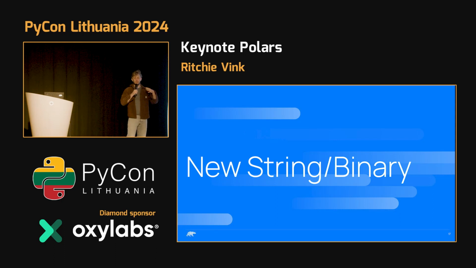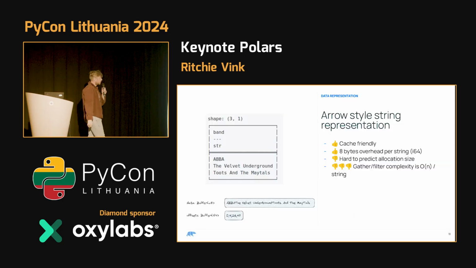They were presented as superstrings that solve all problems. No, they come with new problems. It's all a trade-off. There are no superstrings. Strings are hard. Binary data is hard. It all comes with trade-offs. And we want to make the case that the trade-offs of the default Arrow string are not worth it. And I'm going to explain a bit why.